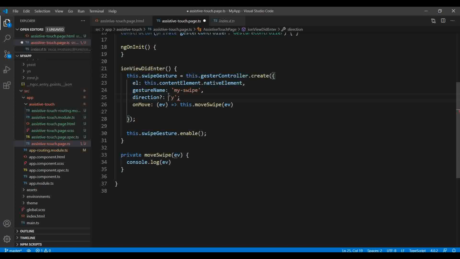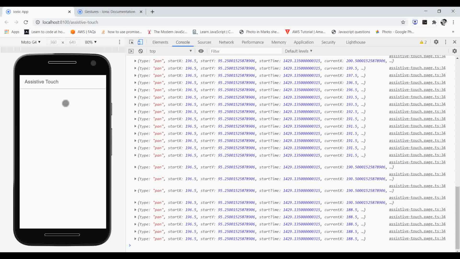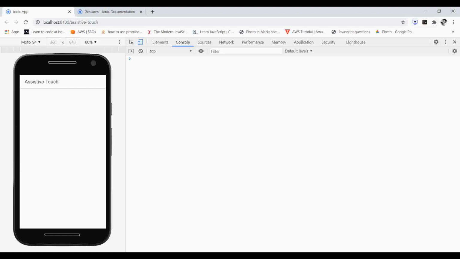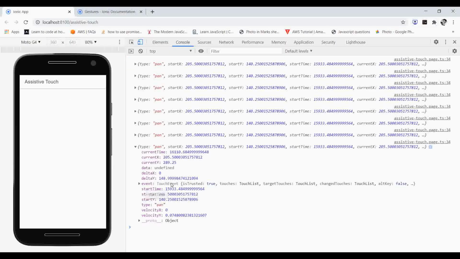Okay, so I just need to remove this question mark, and now we'll be able to move. So see, it's working. Now this x-axis doesn't work. Okay, so from here to here, this is the x-axis and this is the y-axis, and this is the 0,0 positioning. Okay, so this is the way you will get the coordinates over here. So this is the current x and y coordinates, and these are the coordinates from when we started. So this is the x start coordinate, and this is the y start coordinate.